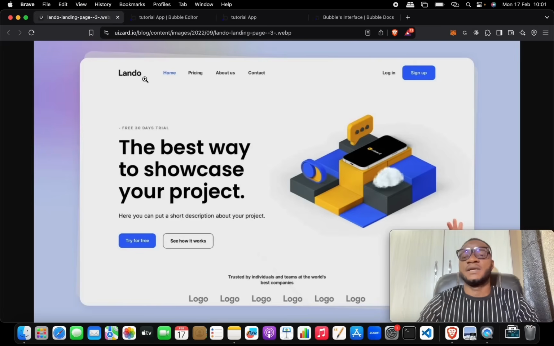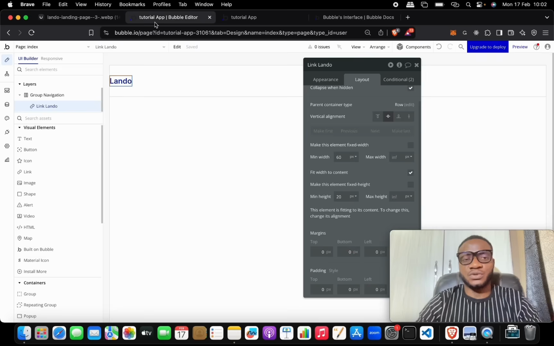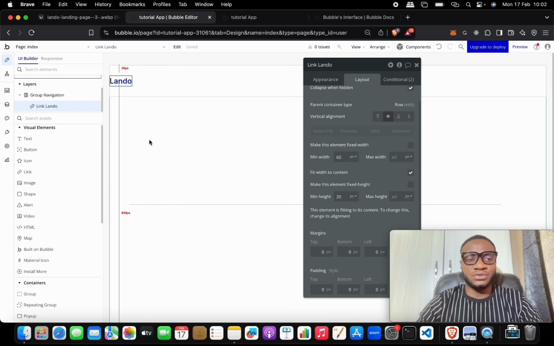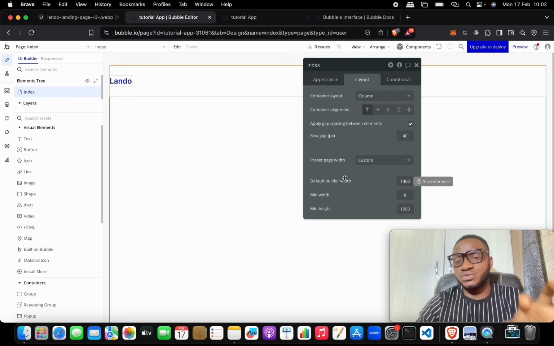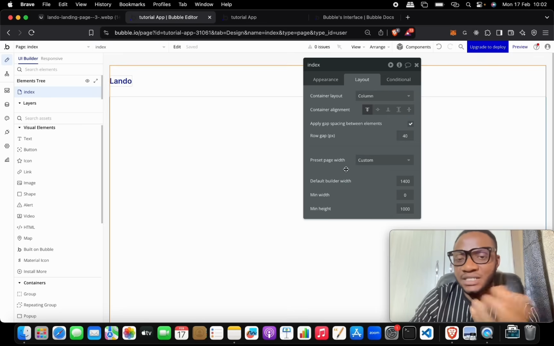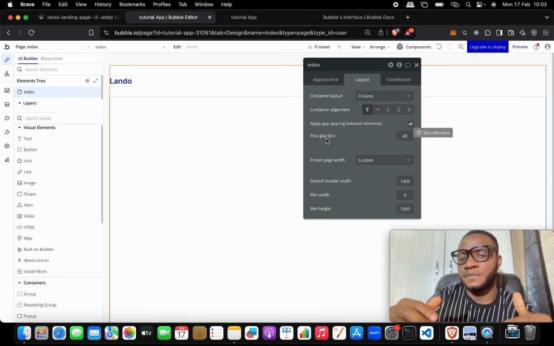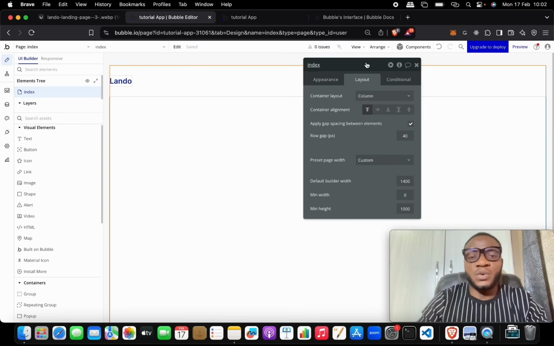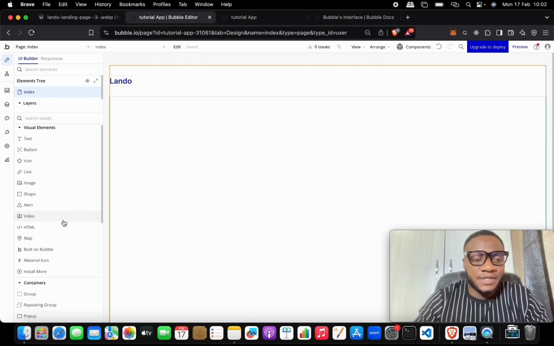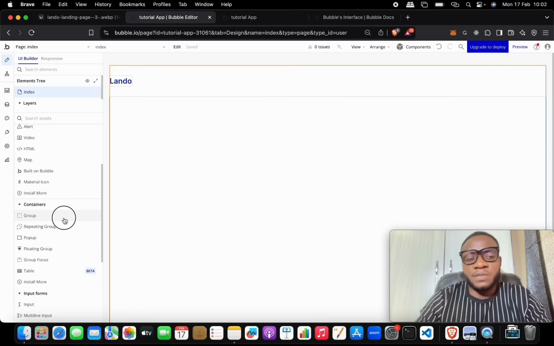Something else you will notice is that there is padding by the sides of this whole application, or this whole landing page. So what we can do is go back to the index. Here in the index, we could choose to do the settings from here, but it is always better to have a container that everything would live inside. So what we can do is to pick another group which will contain this group. All right, so we can pick another group.